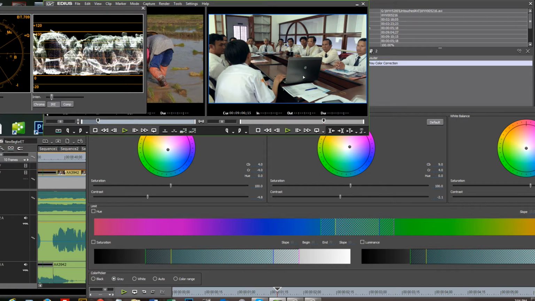And gray is a little bit subjective, and so if you visually don't like what you see the first time you hit a gray area, you might want to try a few other gray points in the clip. See if you can't get something that just at least starts out looking a little better.